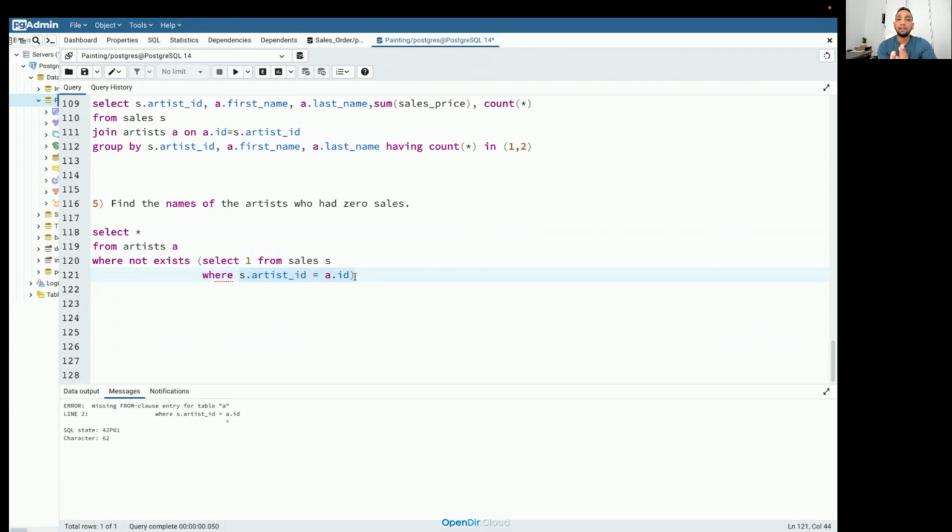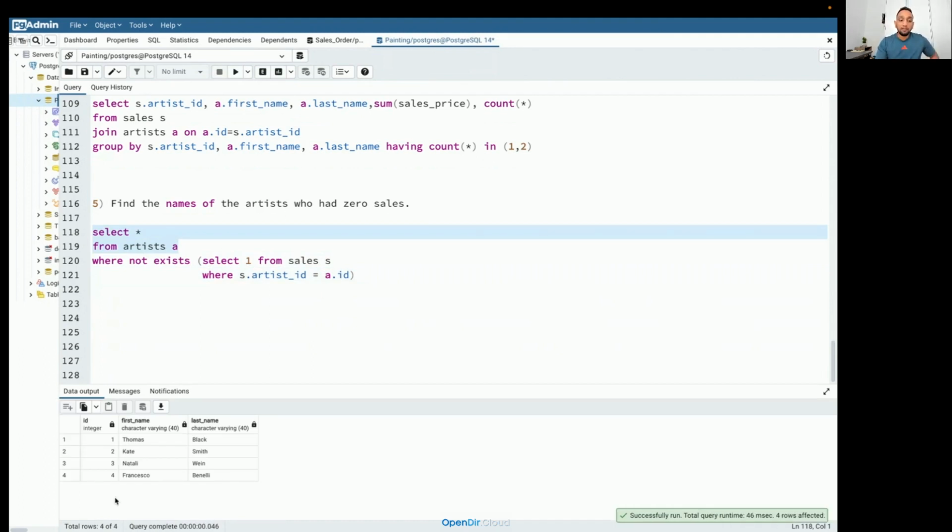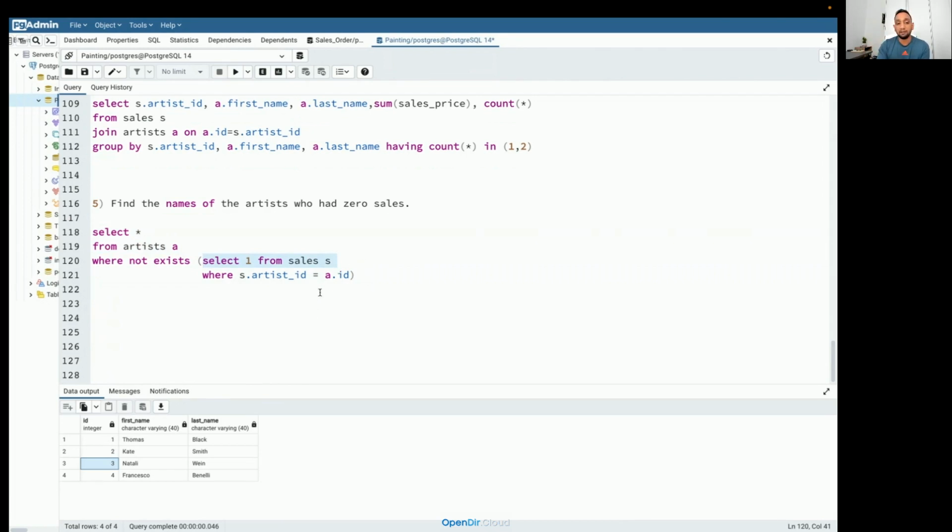Okay, now how am I trying to achieve this solution? What I'm basically doing is I'm having my artist table here. I'll get all my four artists, but I know that out of this, the artists with id 1, 2 and 3 are the only three artists who have an entry in the sales table, right? How do I link this sales table with the artist table? I link it with the artist id column, right? So when I join artist with the sales table based on the artist id, only these three records will get matched, right? So this inner query here, or this correlated subquery here, will only return those three matching records.